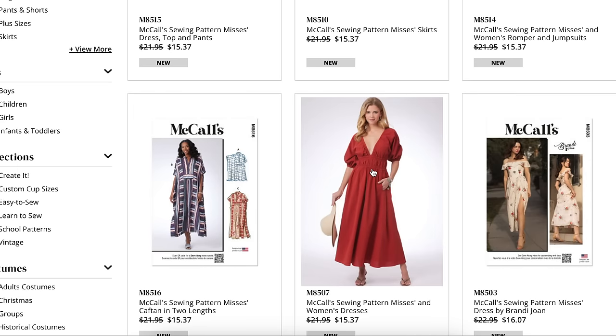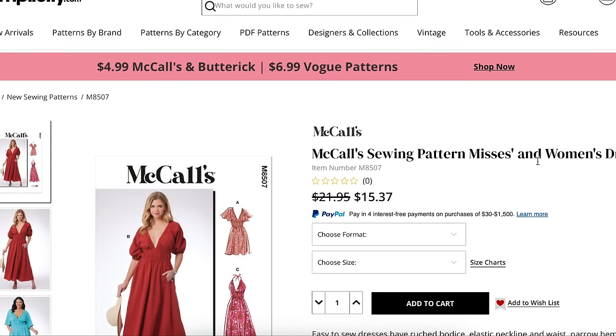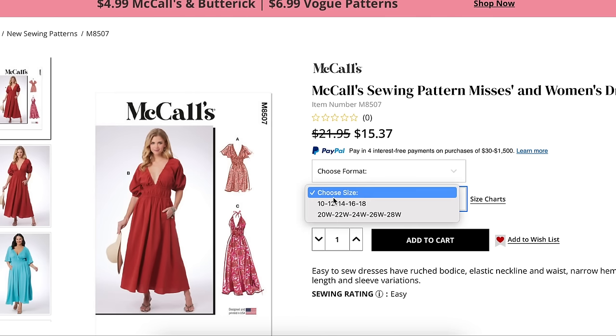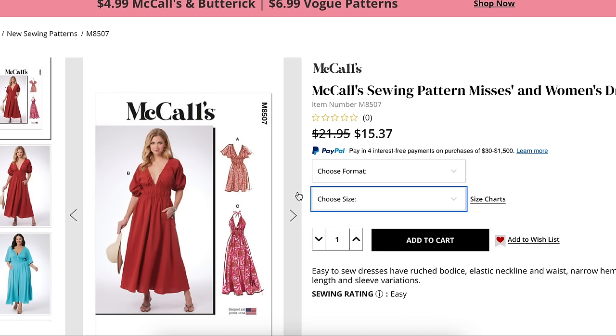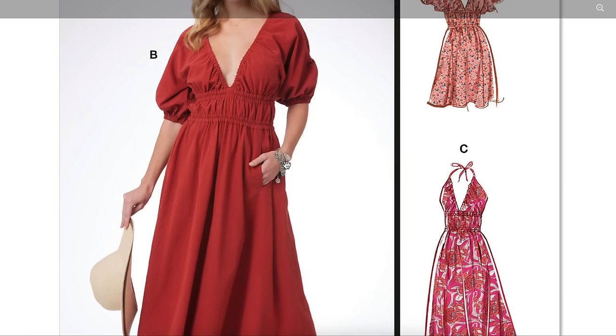Okay, now we've got this dress. This is the Mrs. version. There's also, oh, Mrs. and Women's all in one again. So 10 to 18 and 20 to 28. Easy to sew dresses have ruched bodice, elastic neckline and waist, narrow hem, and length and sleeve variations. So kind of a take on a milkmaid dress, right?